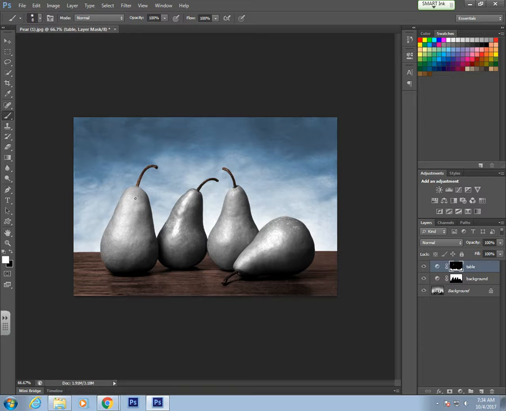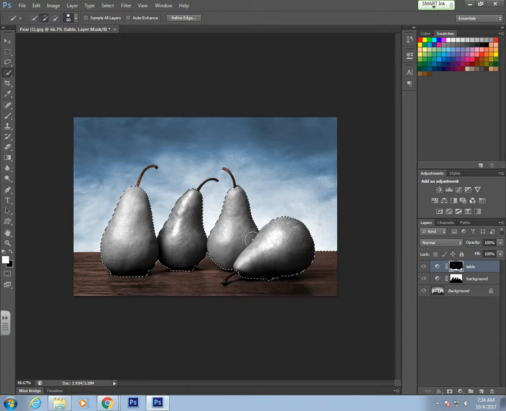So all that's left is the pears. I'm going to grab, again, my quick selection tool and just try to select the pears. Oh boy, it does a really messy job. So Alt to subtract from that, because I don't want this table, I just want the pears. I don't even want the stems here. Alright, so again, I'm just clicking little bits at a time to tell my quick selection. Alright, so that looks for the most part good.